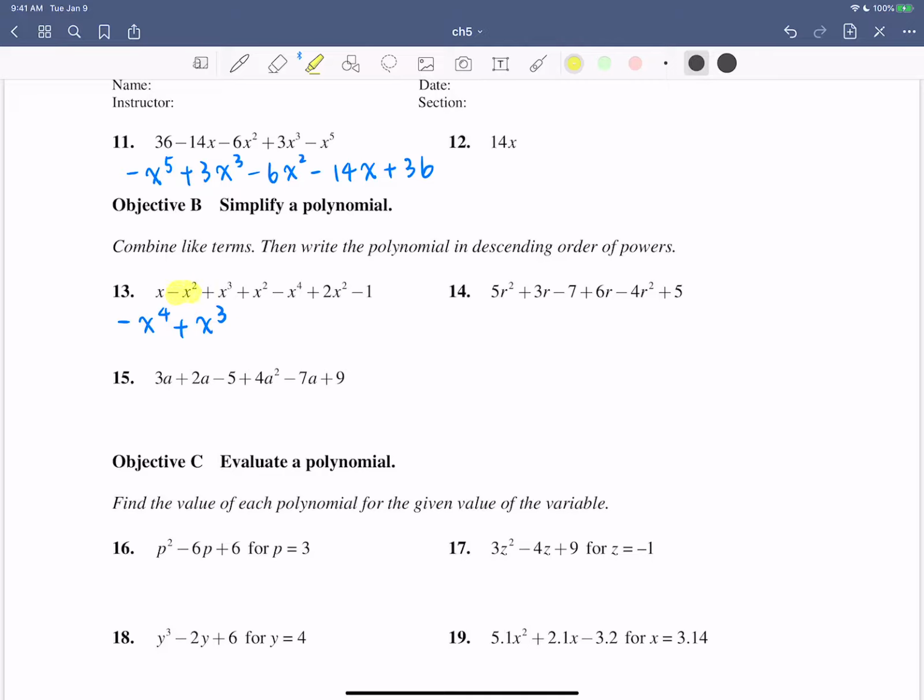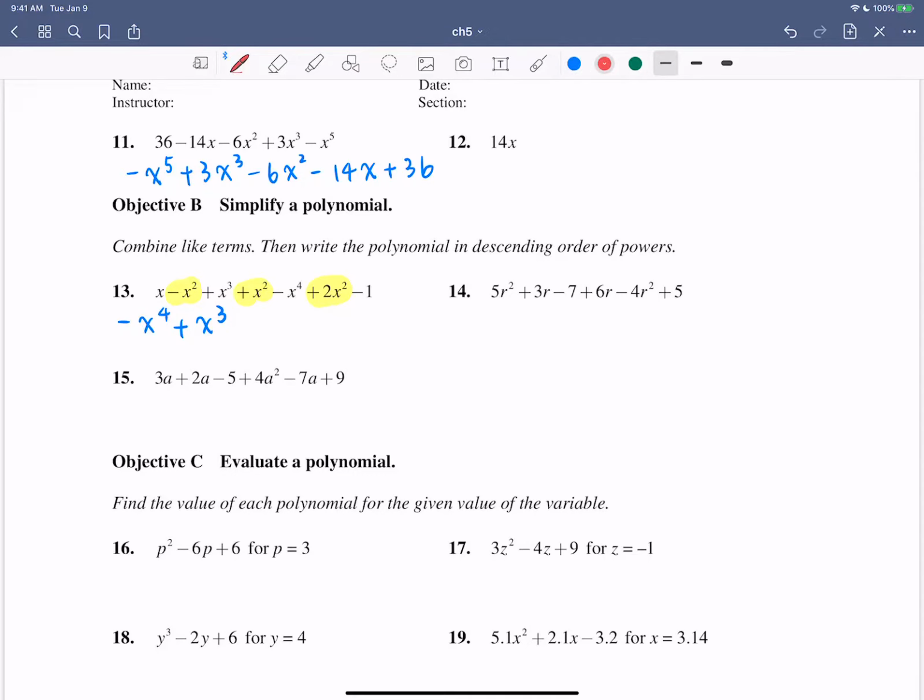The 2nd term right here, the 4th term right here, and also the 6th term right here. Also notice that if there is a negative sign in front, I also highlight that because that is part of the term. Let's combine them. When you combine like terms, you simply add the coefficients in front of the variable.